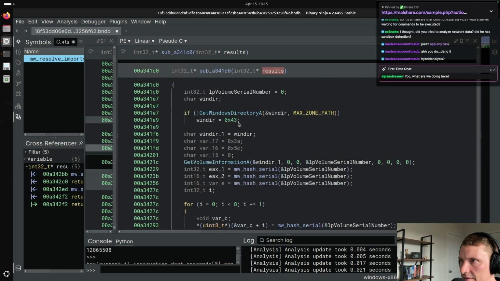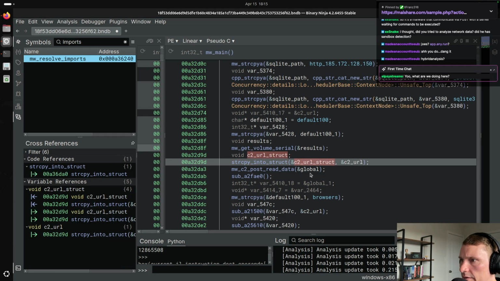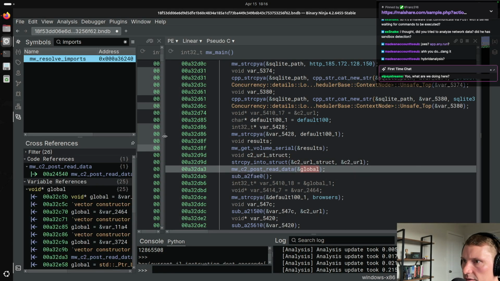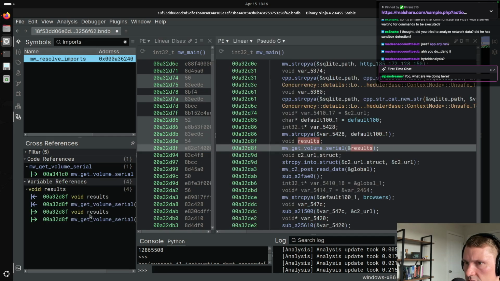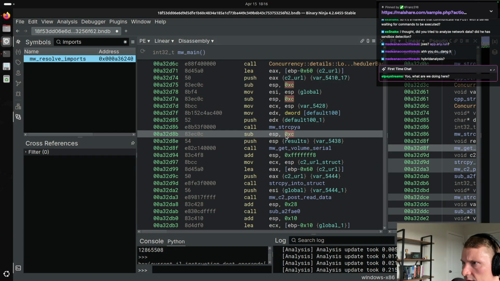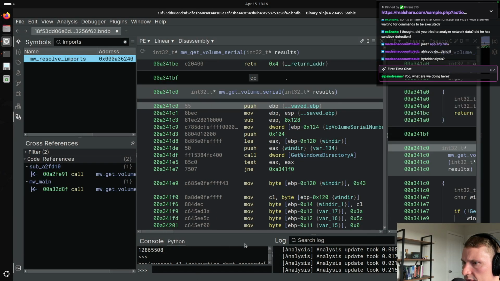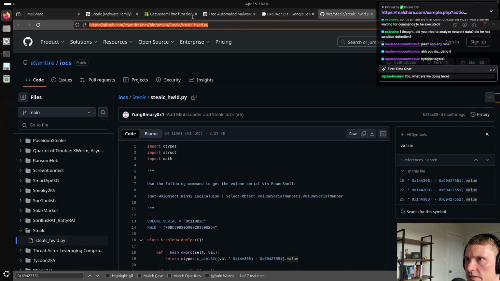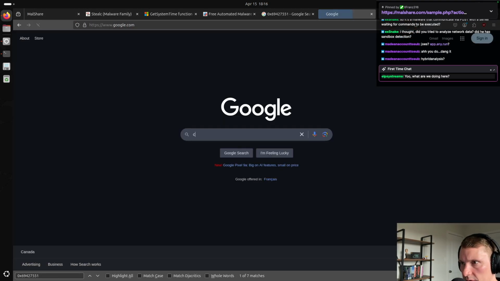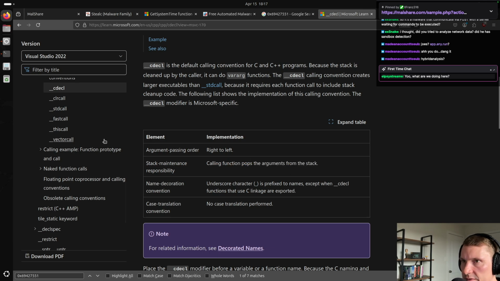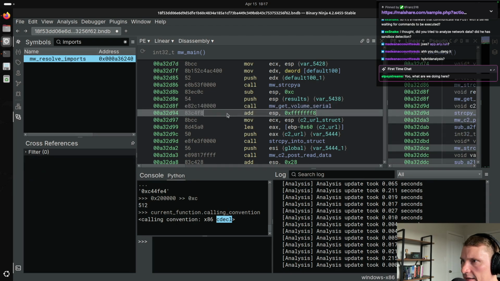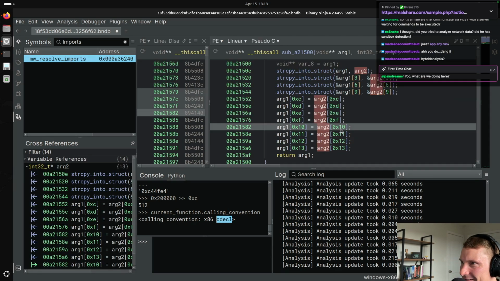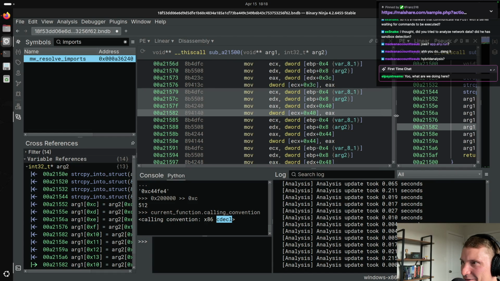So let's get the volume serial. These offsets look messed up, because we have GetVolumeSerial and the result is going to be in EAX, and it's not reused elsewhere. So the calling convention might be messed up here. Sub ESP. What calling convention is this currently set to? cdecl. cdecl cleans up the stack, I believe. The calling function pops the arguments from the stack. So why am I not seeing where this is used? Maybe it's this add that's messing things up. I don't know what this is doing. Is this just a copy? It's a whole bunch of instructions, probably C++.